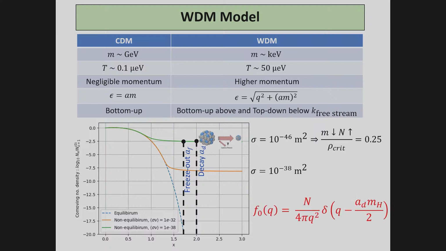For this decay, we assume that the WIMP particle has negligible momentum and that the mass of the dark matter particle produced is much less than that of the WIMP particle. So relativistic kinematics will tell you that the momentum of the dark matter particle will be half the mass of the WIMP particle. This, and the fact that the numbers should be conserved during the decay, will give you this background phase space distribution.